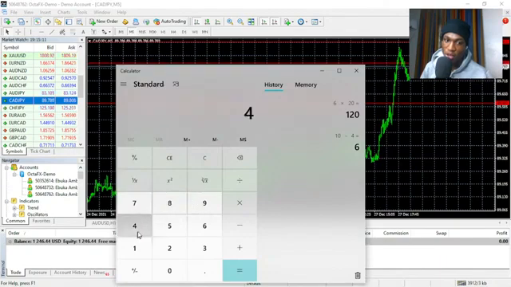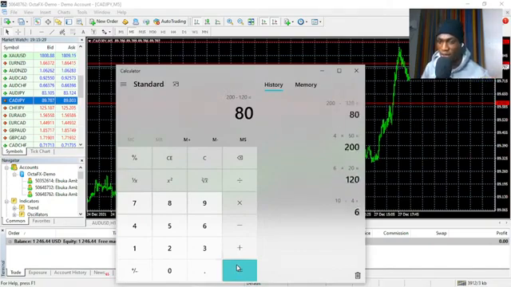But remember, I lost 4 trades, and my stop loss was set at 50 pips. So 4 trades multiplied by 50 pips loss, 200 pips. So I've lost 200 pips and I only made profit of 120 pips. So at the end of the day, I'm losing 80 pips, right? I mean, I won more, right? Six wins and 4 losses, right? But I did not profit more in pips. So what matters is how much you make in pips, not how many times you win and how many times you lose. There are a lot of reasons why traders lose money.